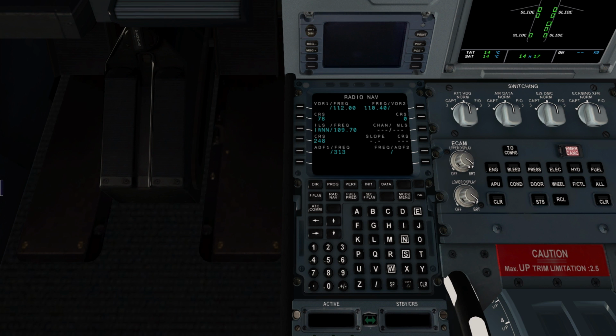There's some misleading format. If you can see, the ILS has different lettering at the beginning, like IWWN/109.7. So you would normally think you would have to enter LS, well, I believe it's a typo, and then followed by a slash and the digits. Unfortunately, that's not the case. You just need to enter the digits without the slash, there we go, and it automatically selects the LS type. I presume that's what it is.